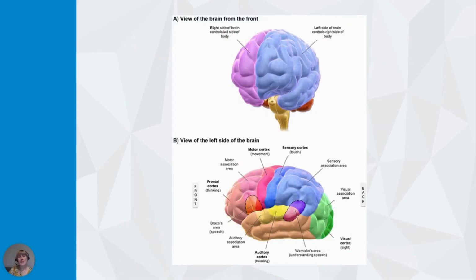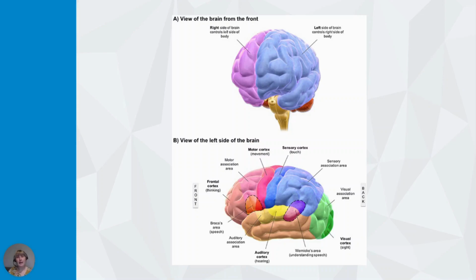Another type of stroke that you can get is called a hemorrhagic stroke. A hemorrhagic stroke is when there's been a bleed on the brain. It could be there's been a build-up of blood pressure behind a small vessel that has caused that vessel to rupture. Again, a bleed. With that loss of blood with the oxygen, the brain's not getting the oxygen that it needs, so the tissues will start to die off. Something else that can happen is if we have that build-up of blood between the brain and the cranial space, it will start to push down on the brain tissue, therefore causing damage to the brain tissue also.